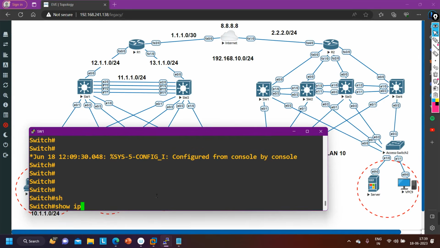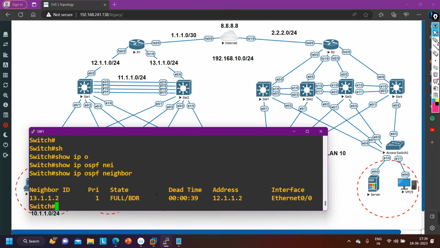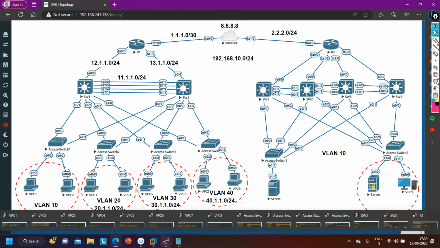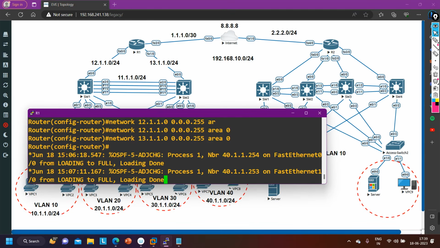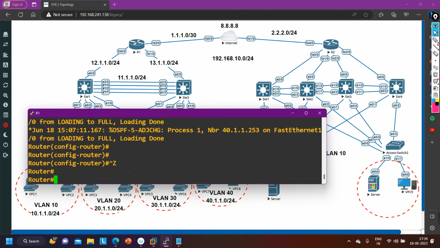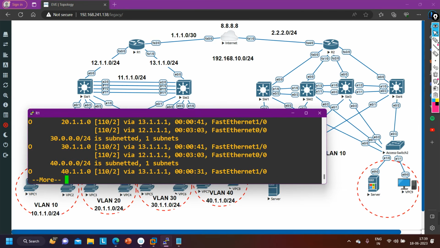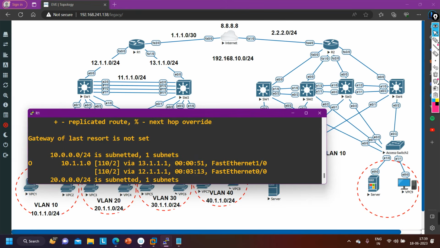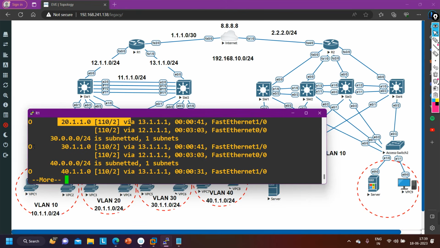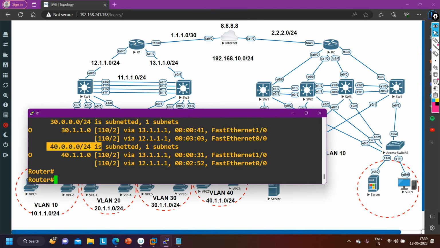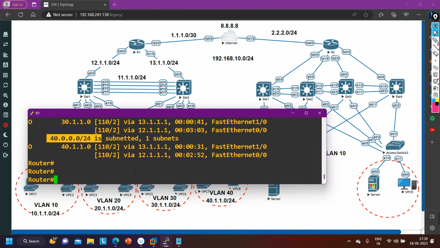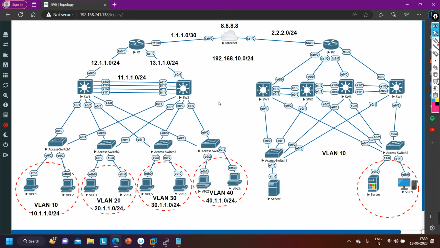And here also now you can see show IP OSPF neighbor. Done, guys. Now router 1 will have all these prefixes in its routing table through OSPF. So show IP route OSPF. You can see this router has 10, 20, 30 and 40. Done. Now till now we have configured the routing.